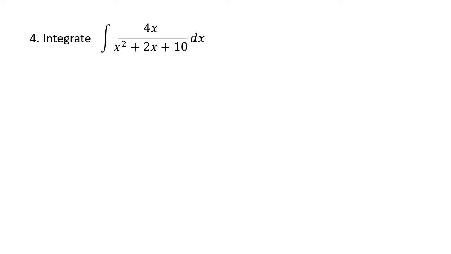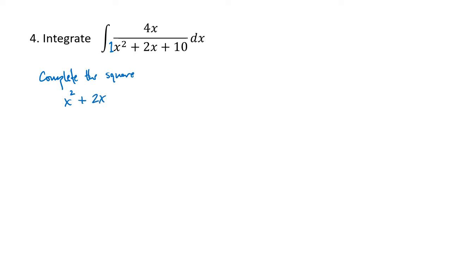And so the first step that we need to do is we need to complete the square. The coefficient of our x squared is 1, which means completing the square is going to be easier to do. If we have any coefficient of x squared other than 1, we should factor it out and just take it completely out of the problem. But since we have a 1 there, we can proceed.